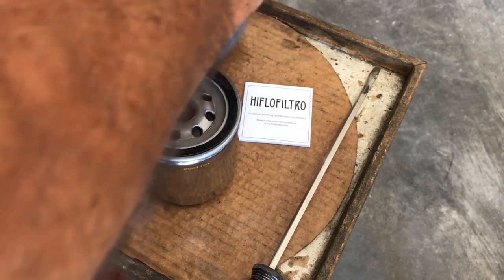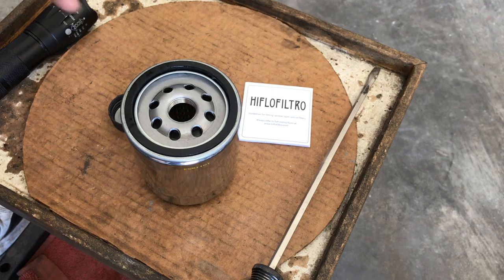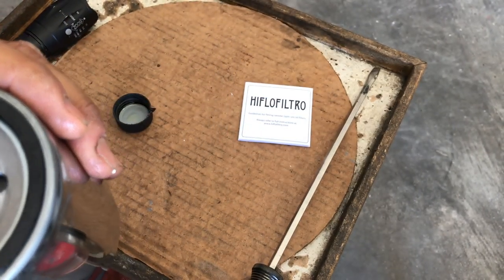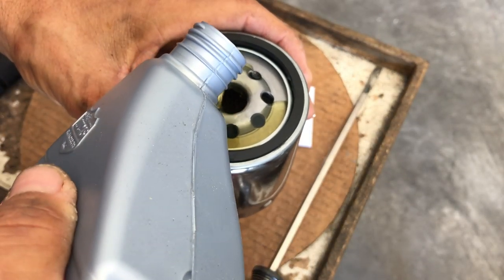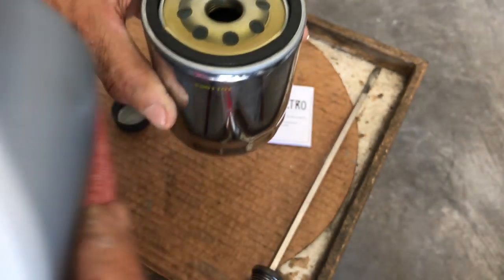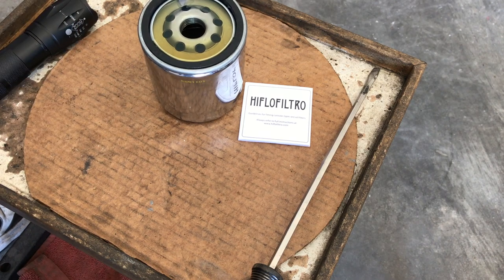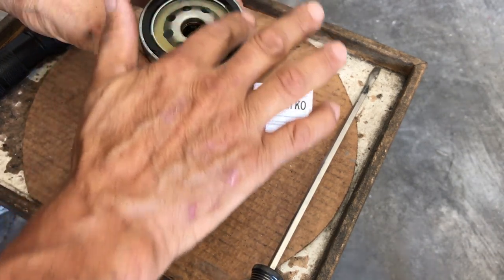What I like to do is to fill it with oil, so when I do start the bike, it's not that moment or second that there's no oil in the filter. So what I do is I just fill it up once. You watch, it comes to the top, and that's it. Now I let that sit, and that will soak into the cardboard, fabric, whatever is in that filter. I take my hand on the clean oil.